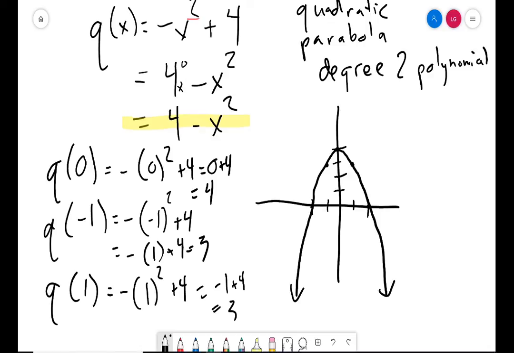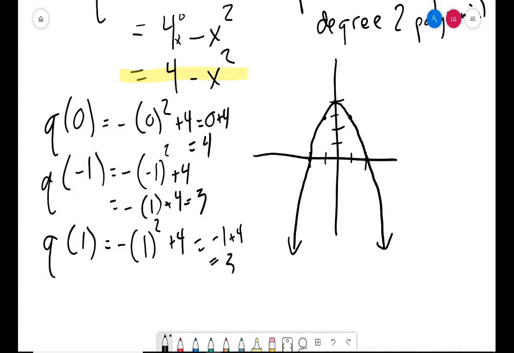And it is rocketing down, right, as we go right and left. It's going down fast, right? Let x be 10. 4 minus 10 squared, 4 minus 100, negative 96. So it's really, really going down fast, faster than the previous line was going up or down. But it is still having somewhat of a similar description when it comes to end behavior.